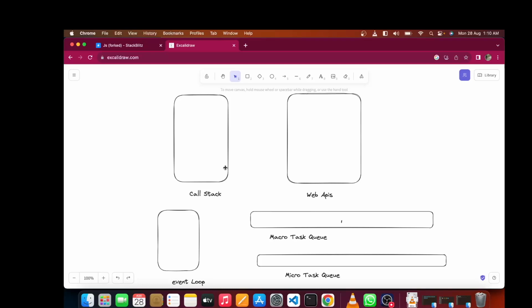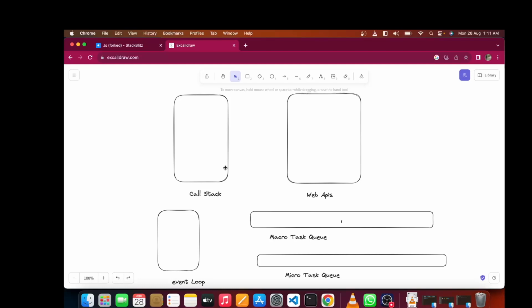Now we have web APIs, which is nothing but simply a wrapper. You can think of it as a wrapper which the browser provides you to interact with different environments. For example, if you want to interact with the DOM, which contains your div and everything with all the data, it gives you document, and using that, document.query, you can query div, you can query input, everything. So that is nothing but a web API. Now there are other web APIs, like setTimeout, setInterval, that give you access to the timer that is implemented in the browser. You have fetch, which gives you access to the networking side of the browser. So these are nothing but tools which the browser provides you to work with network, timer and everything. So that's web APIs.